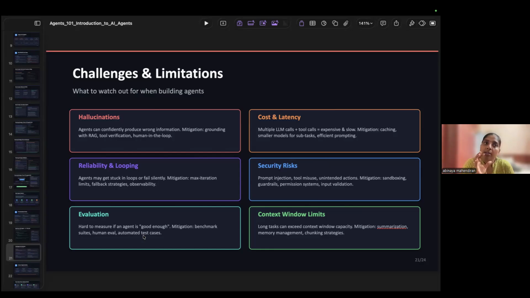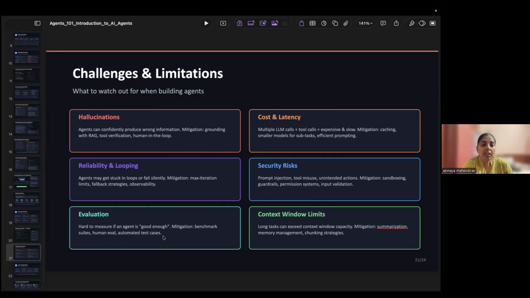Then people forget about evaluation. When you are talking about productionizing systems, we will do everything, but how will you tell a system is good or bad without quantifying it? How can I tell that an agent is a good agent or a bad agent? So always you have to have a set of data which is evaluated by humans, and whenever the agent gives output, a human has to sit and benchmark that result.